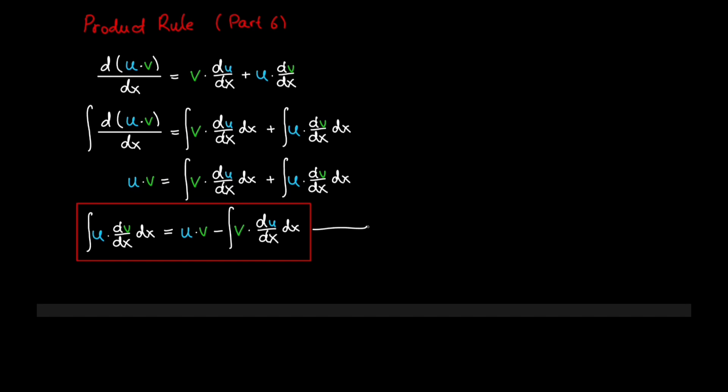I can actually write it down a bit simpler, perhaps in a more understandable language. What happens here is that when we compute an integral where two functions are multiplied together, we automatically assume that one of them is the original u and the other one is the derivative of v. And once we do this integral with respect to the variable x, what we're going to get is original u times original v minus the integral of v times the derivative of the u function.